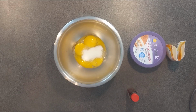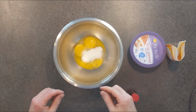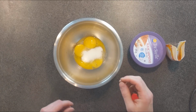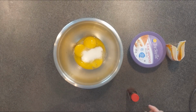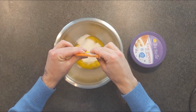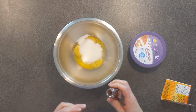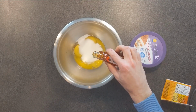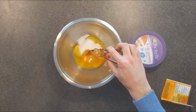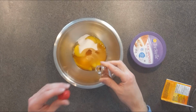For the second part, you'll need a small bowl. Inside the small bowl, add in your 3 egg yolks. Add in 3 tablespoons of sugar. You're going to add in your 2 packs of vanilla sugar. You're going to add in the half bottle of rum extract. There you go.